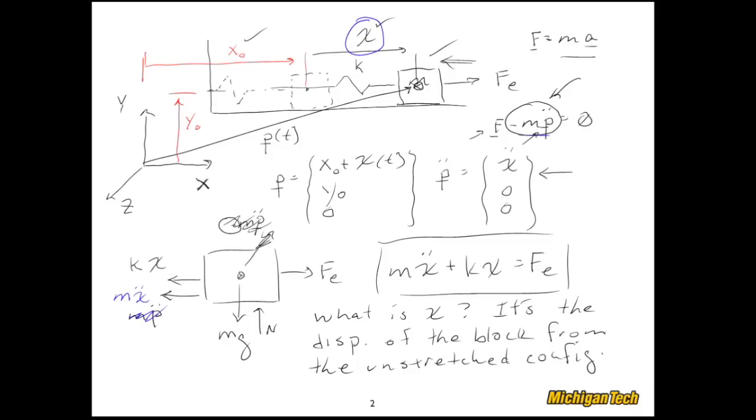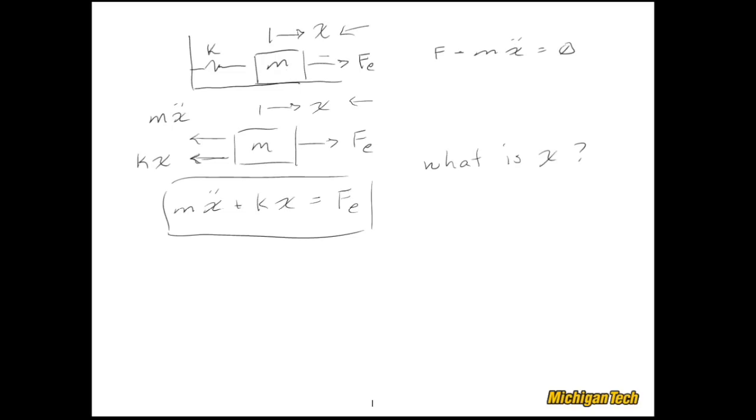One last point. If you go back a page, if you've had any background in vibrations or modeling dynamic systems, you will have done this without even thinking too much about it, likely. You will have labeled it with an X, maybe developed equations of motion. When you do that, the other thing that you want to do is actually state what this variable is, just like we did on the previous page. You just write down a couple sentences. And in this case, it's the displacement of the block from the unstretched configuration. That makes the problem complete.